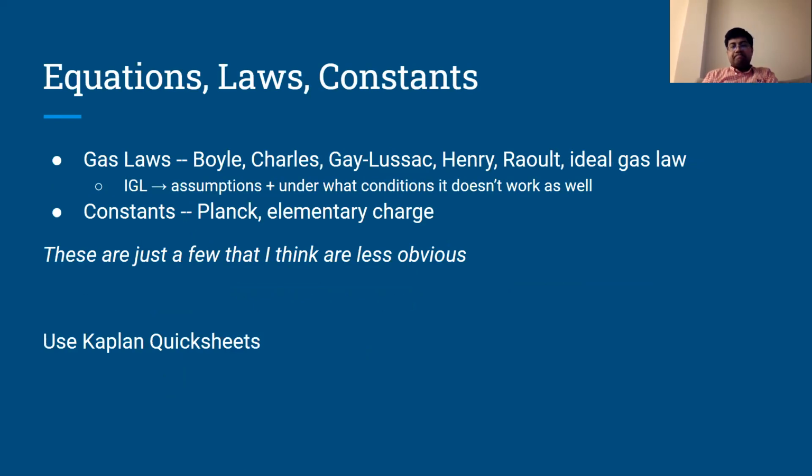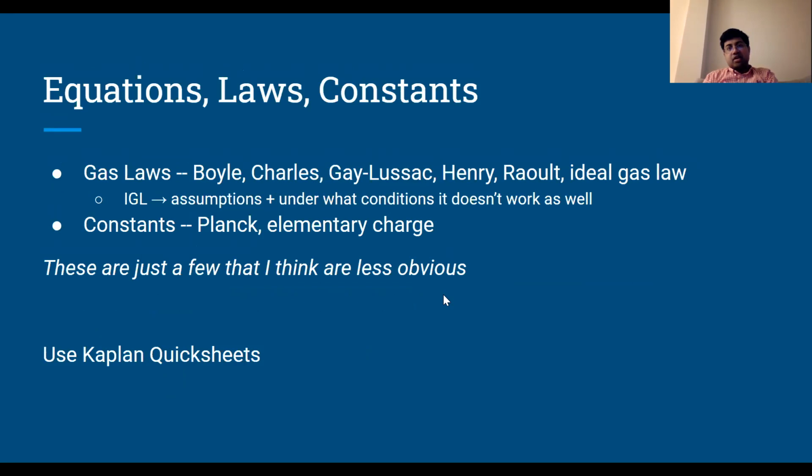Okay. Some recommendations on equations, laws, constants. I just have a couple that I thought of here. This is just a few of them. I would say use the Kaplan quick sheets as a resource for knowing what is going to be relevant. For example, gas laws, you should know all of these gas laws. Not all of them are as well known, but knowing them is really helpful. Especially for the ideal gas law, you should know what the assumptions of the ideal gas law are and under what conditions the ideal gas law fails and needs corrections.